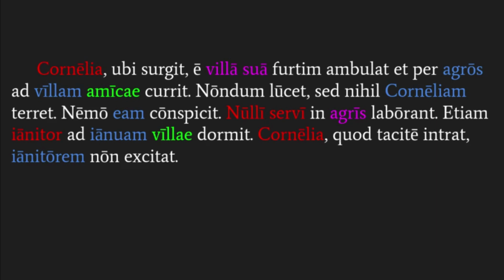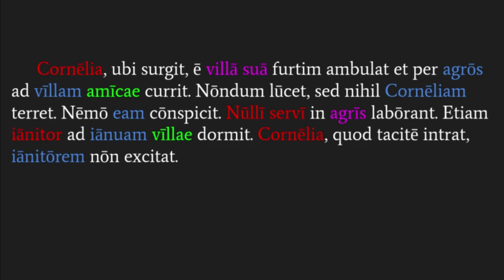Now here we have our first ablative prepositional phrase, e villa sua. The long A on villa and sua is telling you it's ablative. It's first declension ablative singular. The preposition a is the same preposition as ex. The idea is you use e with a long mark, a, when the noun after it starts with a consonant, like villa, and you would use ex when it's followed by a vowel. But they mean the same thing. It means out of. So we're saying Cornelia, when she gets up, walks stealthily out of her own house, e villa sua, right? Out of her house.